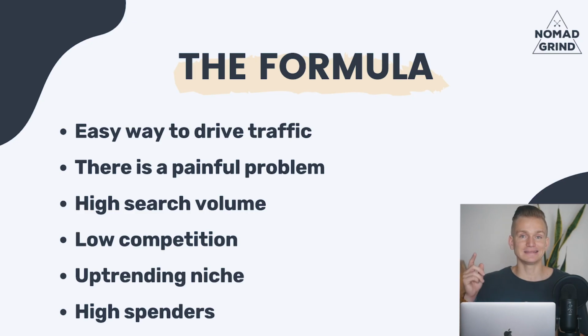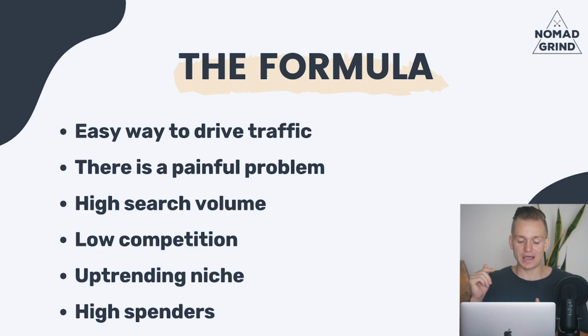You also want to find a niche that is uptrending. So again, if you go to Google Trends and you see it's going up, that is a great indicator. And the last thing, this is not necessary, but it's a good bonus. If you have a niche that has high spenders, that is going to make your life much easier. So if you can find a niche that has all of these different things all together, then that most likely is a good niche.